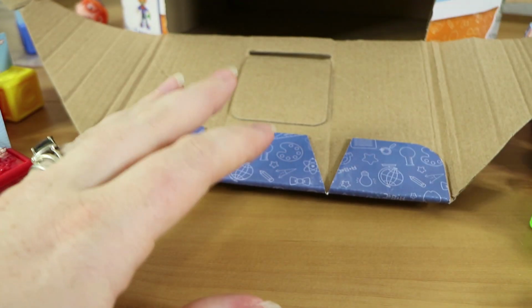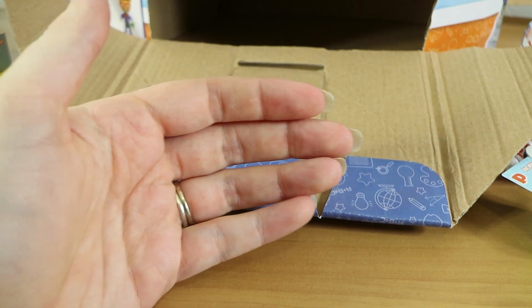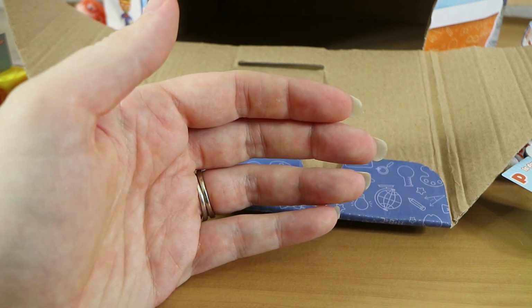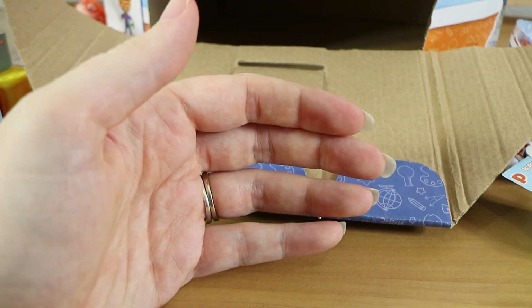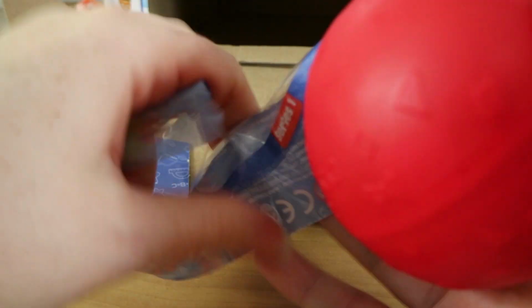We're almost at the end of the box, so we might not actually have a full set here. I think Dante's dropped a couple. I'm just opening. How are you doing? You only dropped one. Have you got one almost open? Can Mummy have that one? You start on another one. Hang on. We've got another milk Blippi. Another milk Blippi. Oh no. Come on, A for airplane.